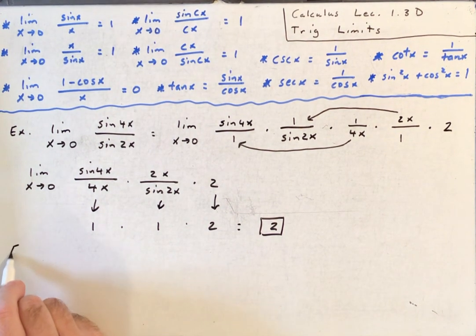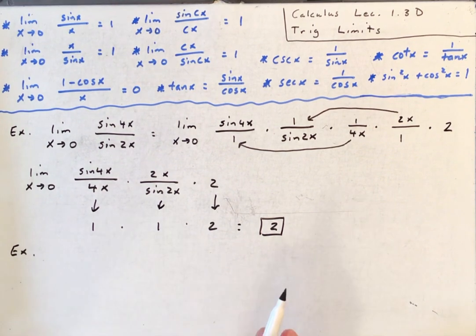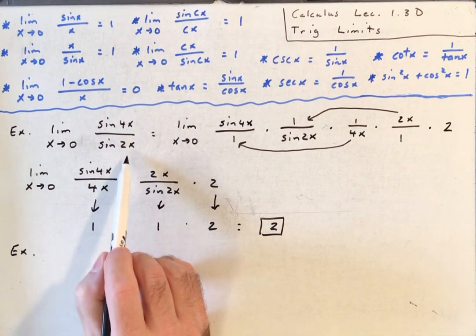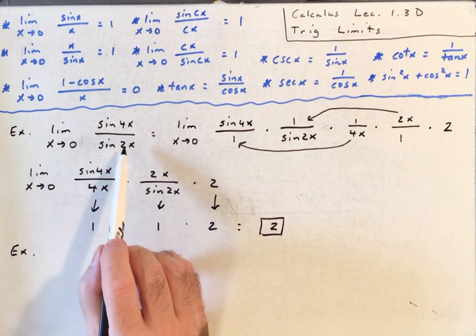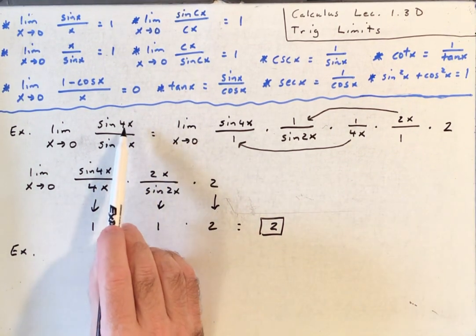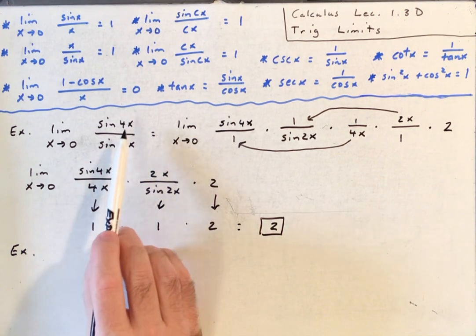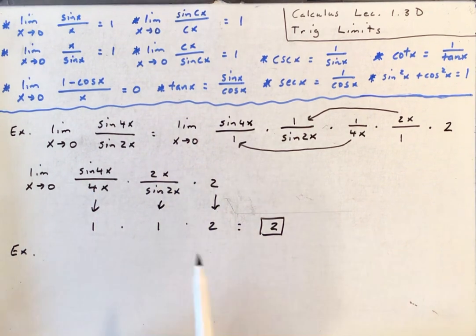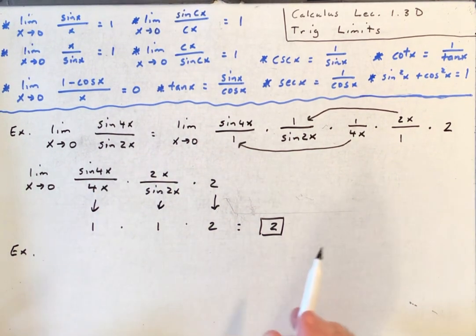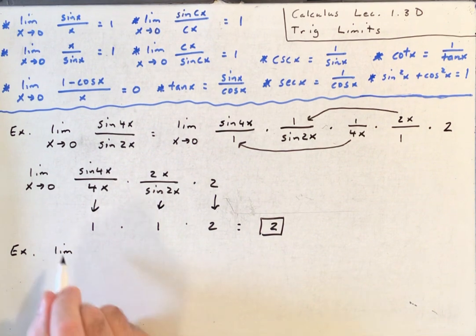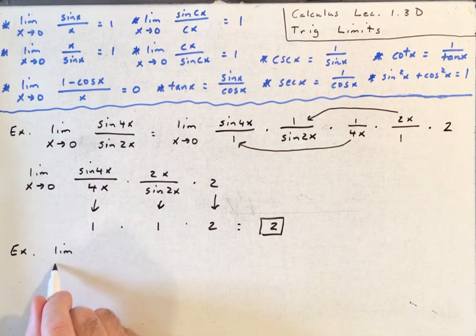All right, let's do one now. On those previous 3 examples, if you plug in 0, you would get 0 over 0. You always want to do that first, and I kind of skipped that step. But sine of 0, sine of 2 times 0, you're going to get 0 over 0. That's indeterminate form, and we need more work. But sometimes you'll get one of these where you can just do a direct substitution.